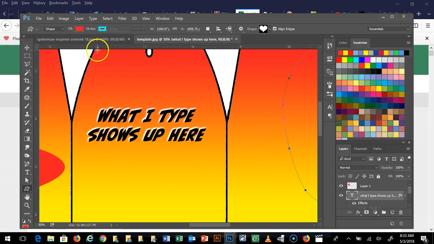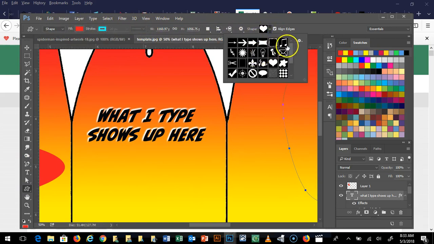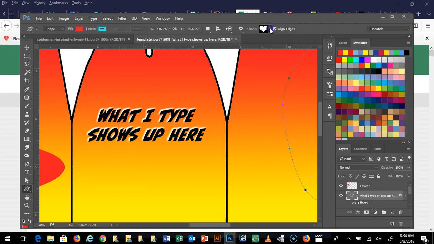All right. As usual, once you change the tool over here, the options change up here on the option bar. Right now I have a heart selected, but as you can see, it comes with lots of preset shapes. You can make your own with the pen tool, or some of these already do this, like word balloons, etc. But these are vector-based shapes.